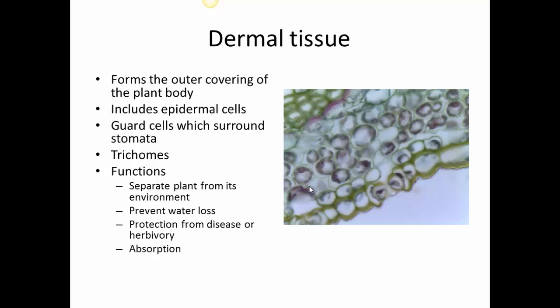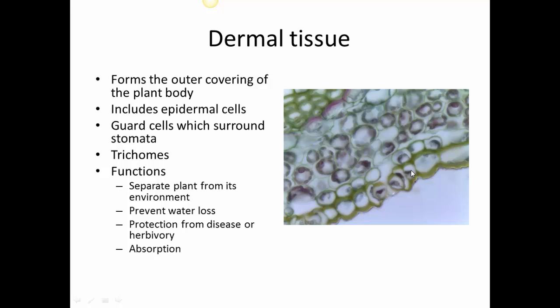Finally, let's take a look at the plant dermal tissue. As we mentioned, this is the cell layer that covers the outer part of the plant body, so it covers all of the organs. It includes epidermal cells, which are mostly what we see here in this micrograph of a leaf, but it also includes guard cells. These two cells that are a little bit smaller than the epidermal cells are guard cells, and their function is to open as it is now or come together to close the pore, which is this structure right here on the leaf, or the stomata.